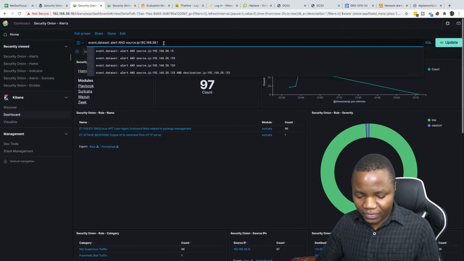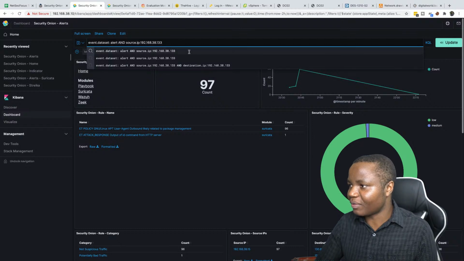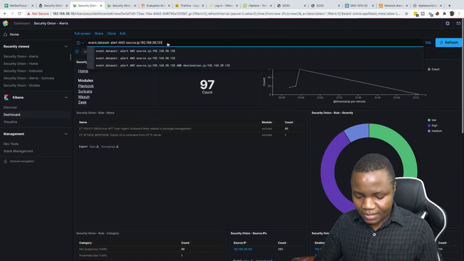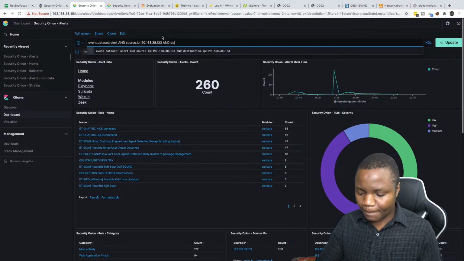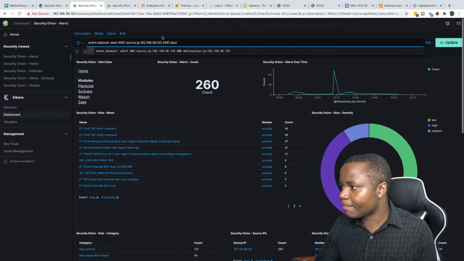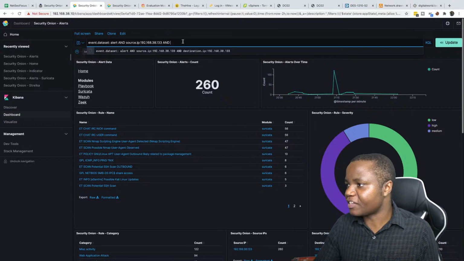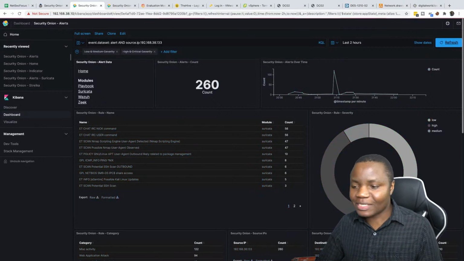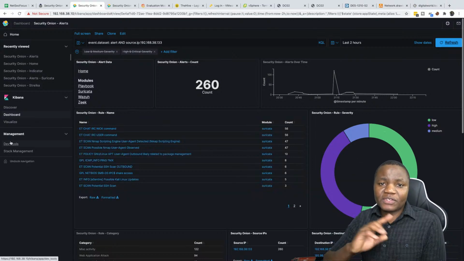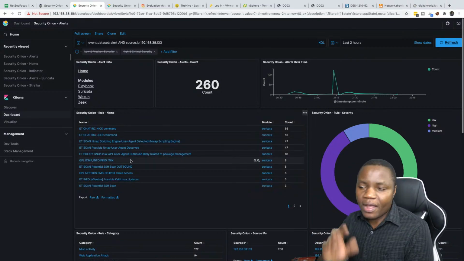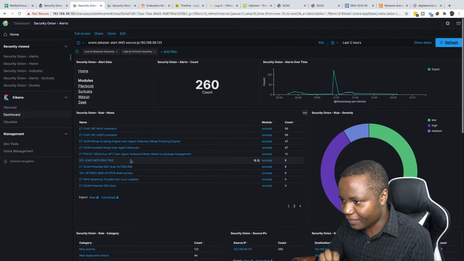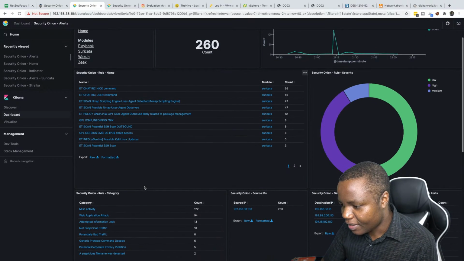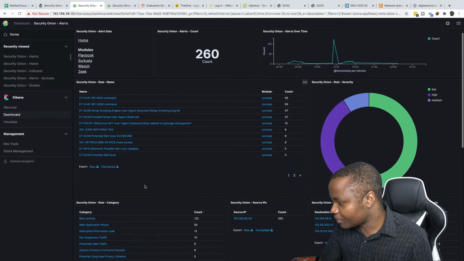So let's find one from 133. And the reason why I'm saying source is 133 is because that's where we transferred things from. And we can even, let's remove the destination. We should be able to see it very quickly. Yeah, that was our reverse shell. I want to see when we transferred it. That was when we executed it. I wanted to see when we transferred it, but I can't seem to see it. All right. At least we saw the reverse shell that we executed, so that's good.